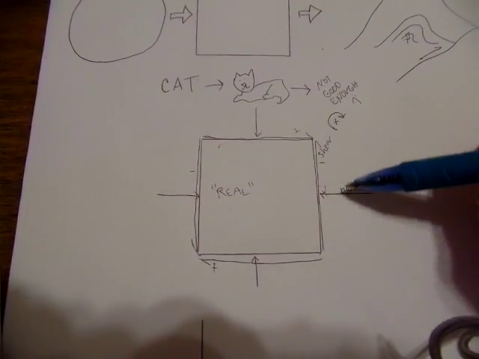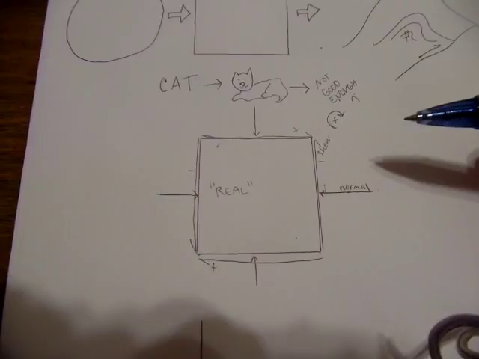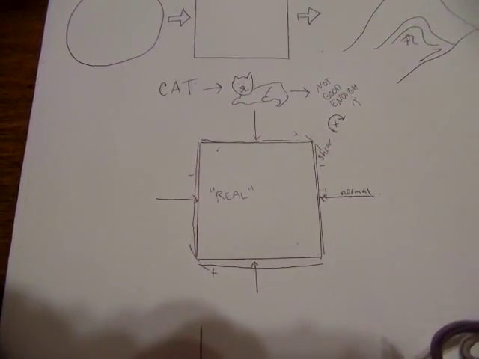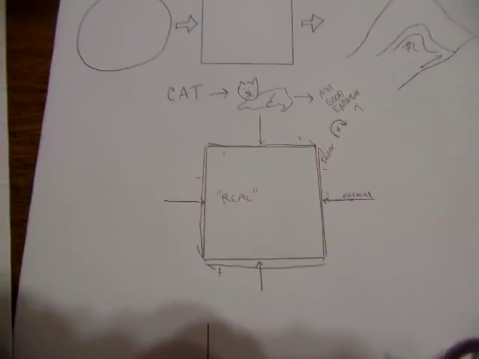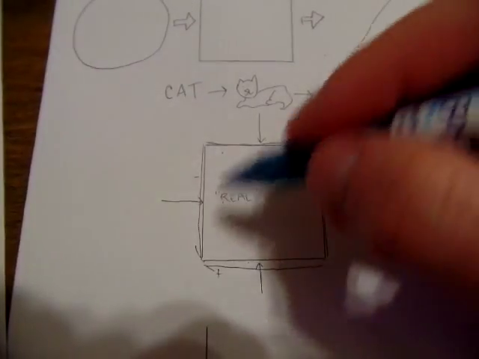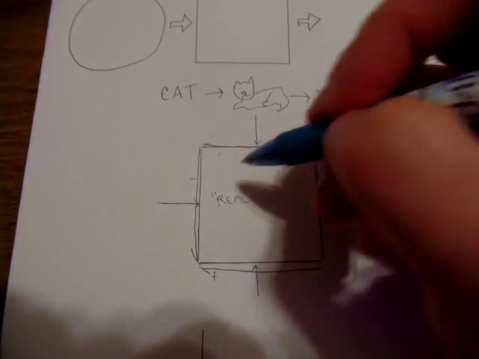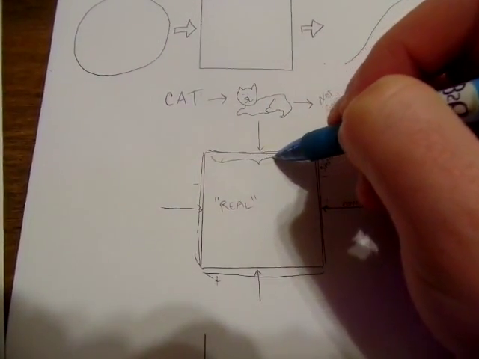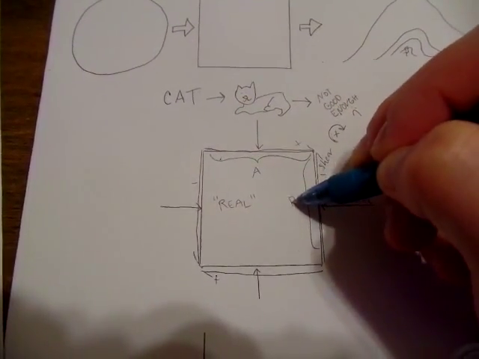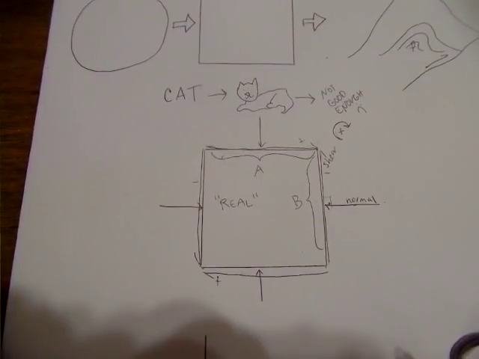So we've got shear stress and a normal stress. Now at this point, what I don't want you to start equating is this normal stress with a principal stress. So sometimes we use a block diagram to represent the principal stresses, but that's not what we're doing here. We're just drawing a possible scenario. So we've got a block diagram, and we want to know what's going on inside here. What's the rock feeling? So to do that, we're gonna think about what's going on on these sides. And we can call them A and B.